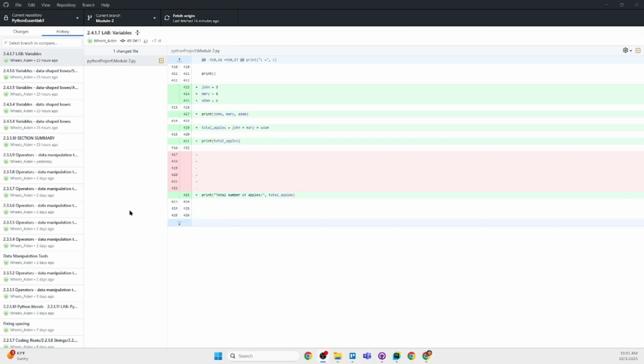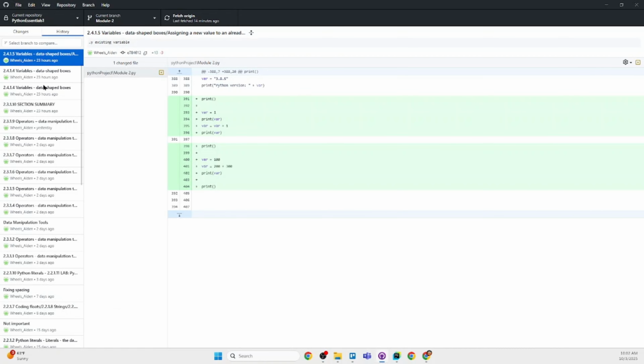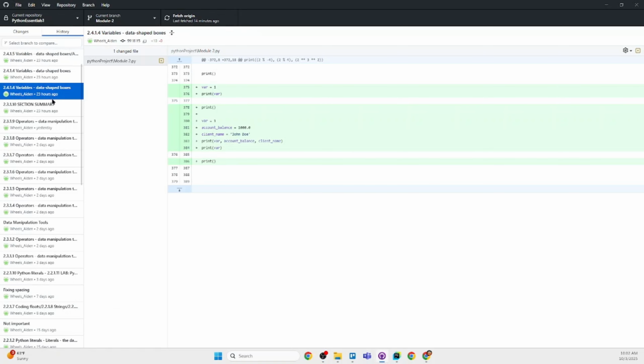Now, this is the GitHub. These are all the commits. Now, you can see there's way more commits. I now understand the way to commit. So the way I've been committing is, let's say this is a lesson. Once I complete that lesson, I make that a commit.